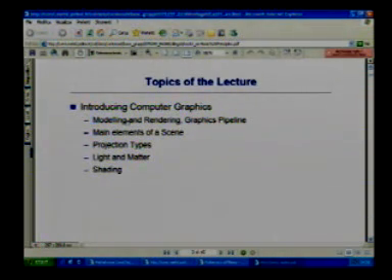Okay, welcome back. Let's start with the first lecture, which is called Fundamentals of Computer Graphics. Every lecture has, as a first slide, a slide which is called Topics. So when you're studying one of these lectures, at the end, go back to the first slide and ask yourself, did I understand all the points in the topics?